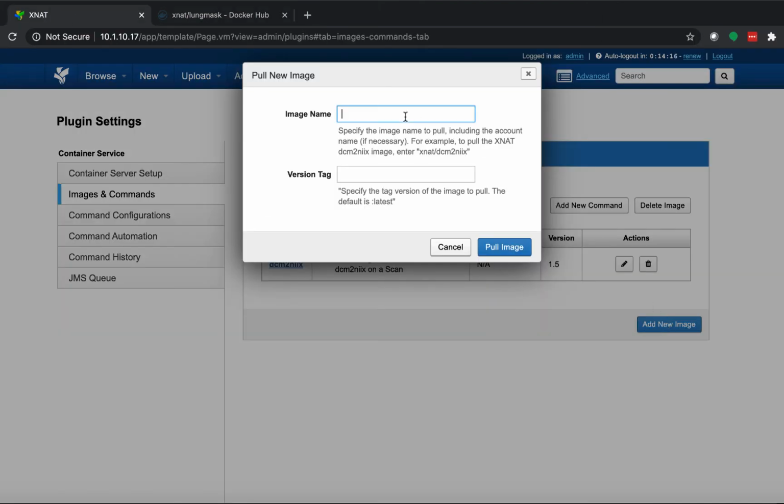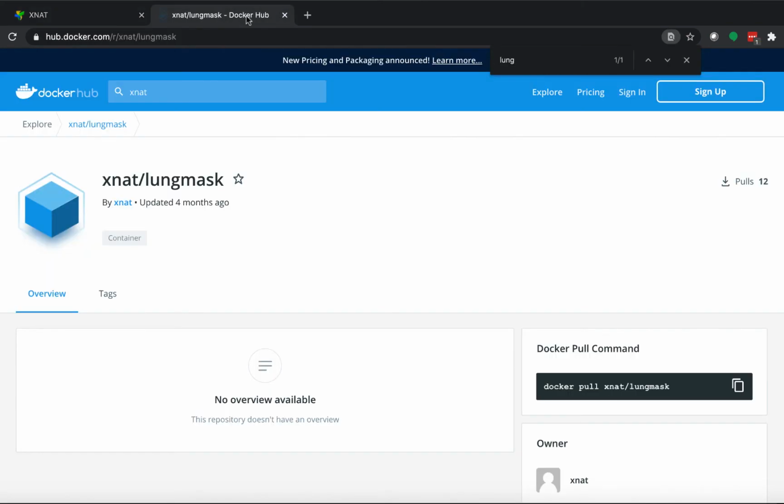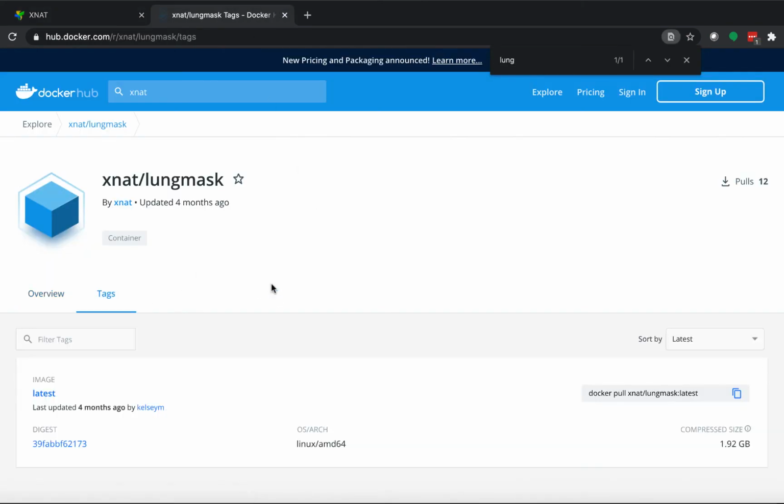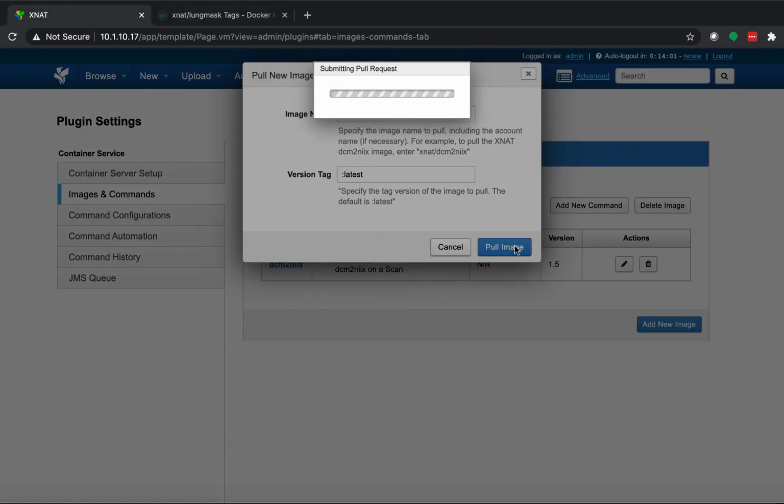Add new image, version tag. I think we want latest. Let's make sure. Yes, we want latest. And this is a large image. It will take a while for it to download.